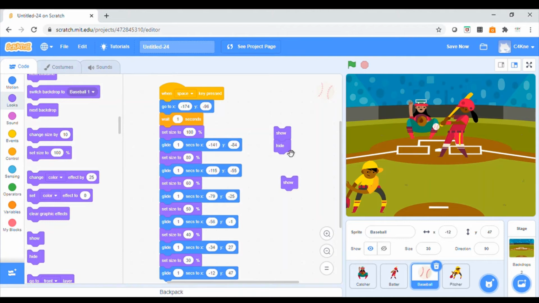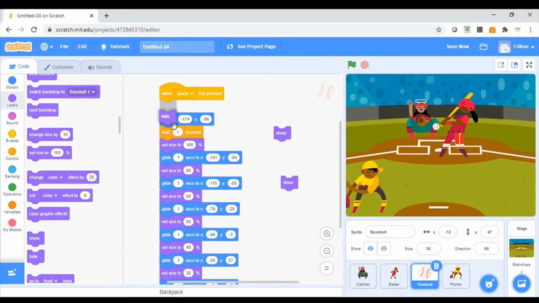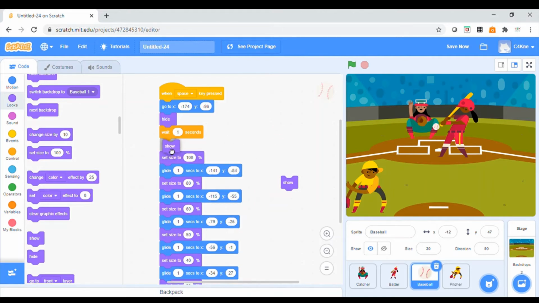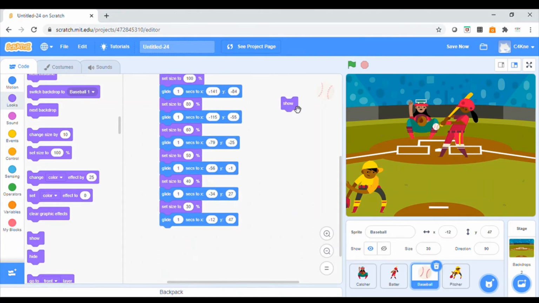So I want the ball to be hidden. Then as soon as he's thrown the ball, I want the ball to show up. He's going to show up, he's going to throw it, and then I think I don't need that one because the ball possibly might hide again, so I'm going to pop that one on the end. Okay, and I'll get rid of that one over there.